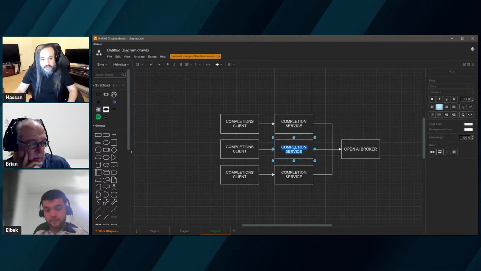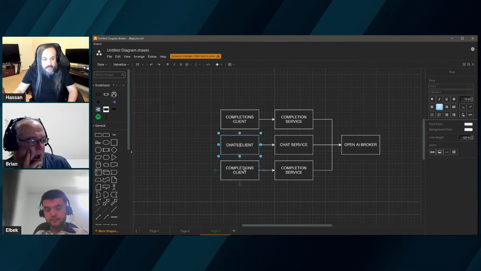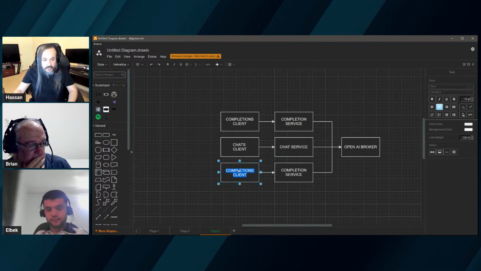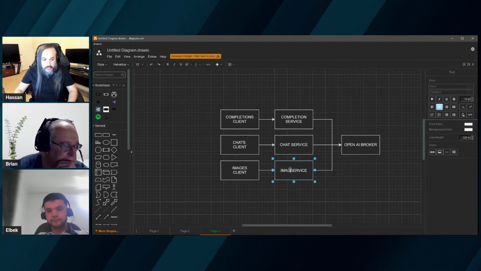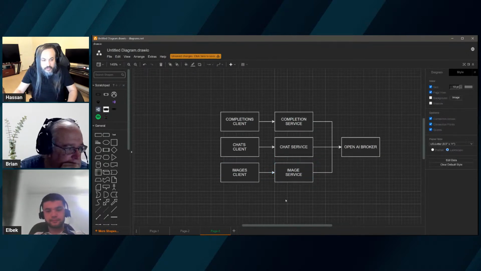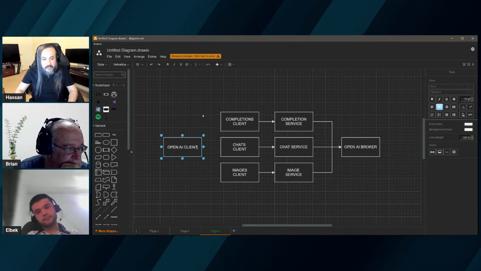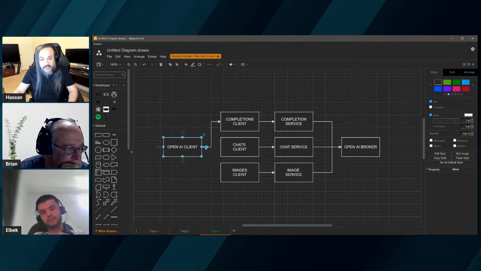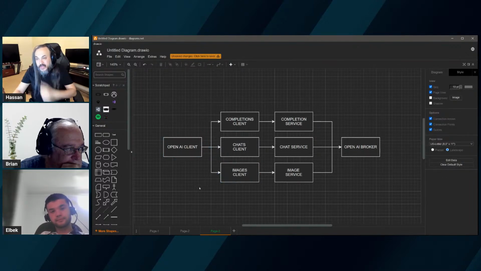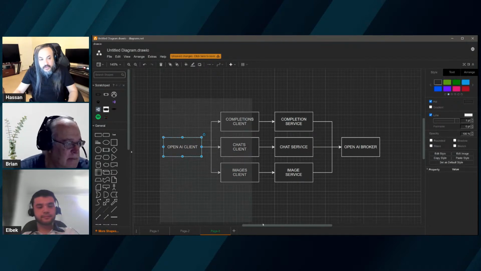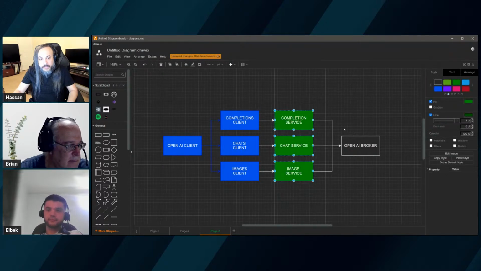Now here is where it gets interesting. Let's say for instance, this will be chat service, so this will be the chats client. And in here, this will be the images client, and this here is the image service. There will be voice, there will be whatever. Then you come back up to this guy, which is just OpenAI client. This OpenAI client is the one that has the registration of services, that part that you were just asking about. That's the equivalent of an entry point to the service. So all of these are exposure layers. This is your business logic, and this is your dependency.